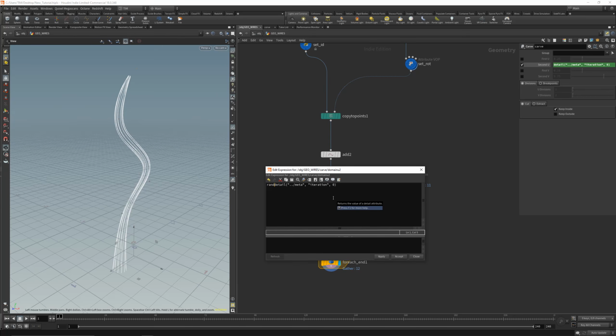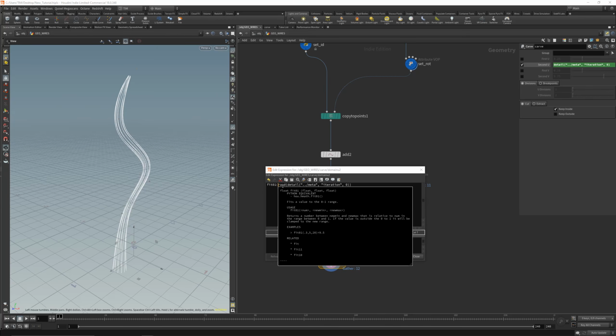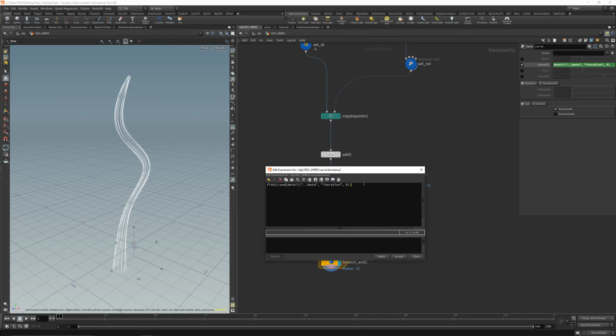So type in rand, here bracket and here bracket. So we now generate a seed, but I want to fit the seed also. Let's fit it. So fit 0, 1, because the rand function will always give a float value between 0 and 1.